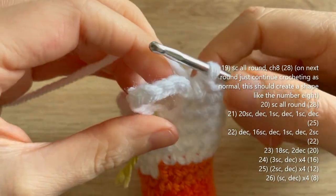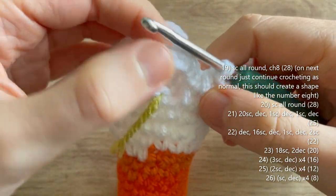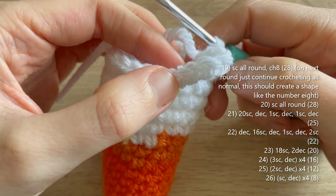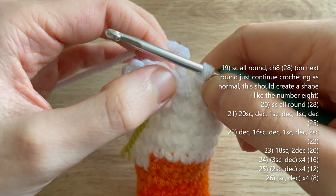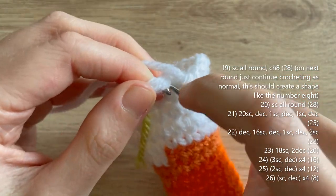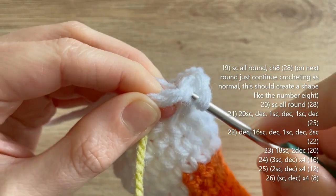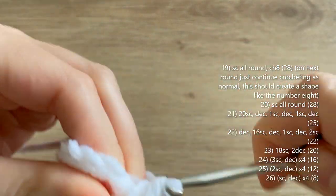Okay, so that is the 20 single crochets, and now we're going to work the 8 single crochets into the chain. I'm just going to count from the last chain just so that I'm very clear on where I need to be single crocheting into. 1, 2, 3, 4, 5, 6, 7, 8. So the 8th one is very small and hard to see, but it's actually this chain here. You might need to just be patient trying to get into that, as it could be quite tight. There we go.